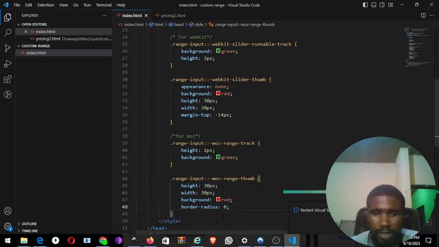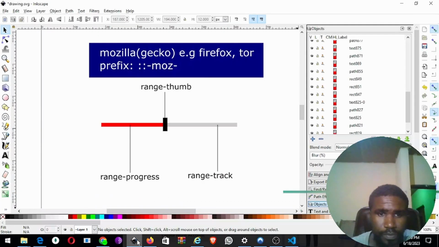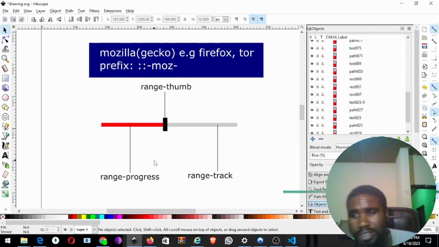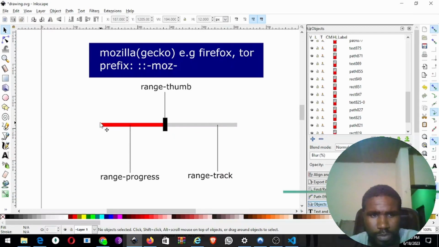Another thing you should understand is that for Mozilla Firefox, like I told you, the different browser engines see these things differently. For most, you can still have a progress. This progress extends from the beginning to wherever the thumb is as you move it across the track.